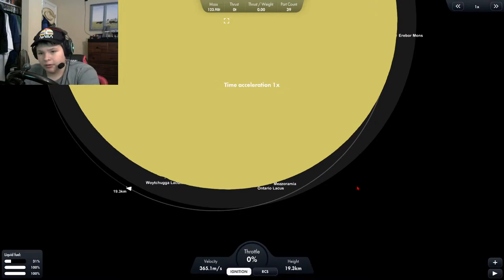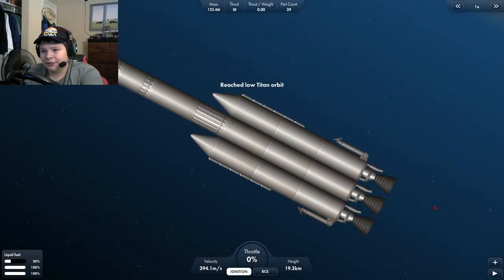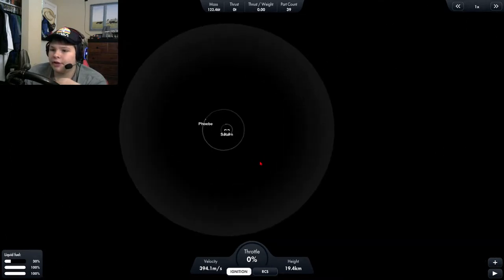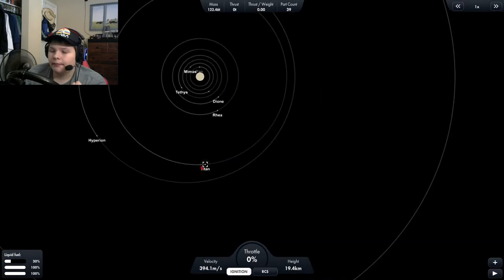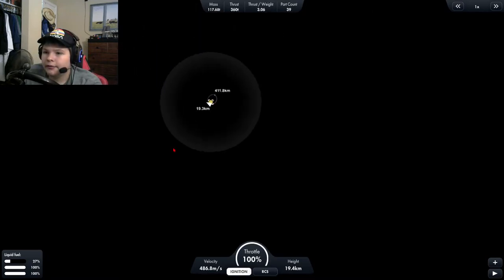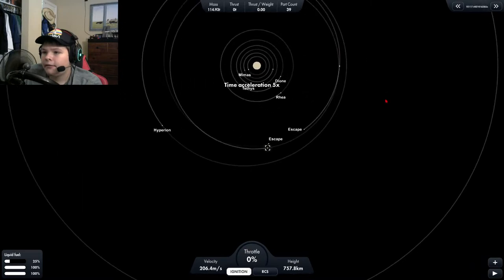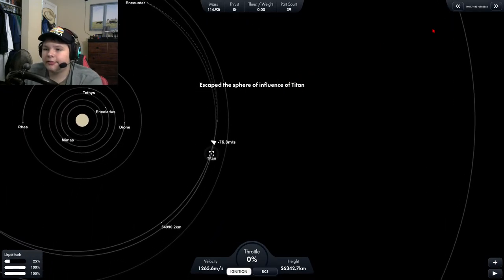Like it. And hey guys, look, I made an SSTO. Okay, back home we go. So, straight up. Well, first we gotta leave Titan. Goodbye, Titan. See you later. And then we'll time warp here, and we'll head back to Earth.